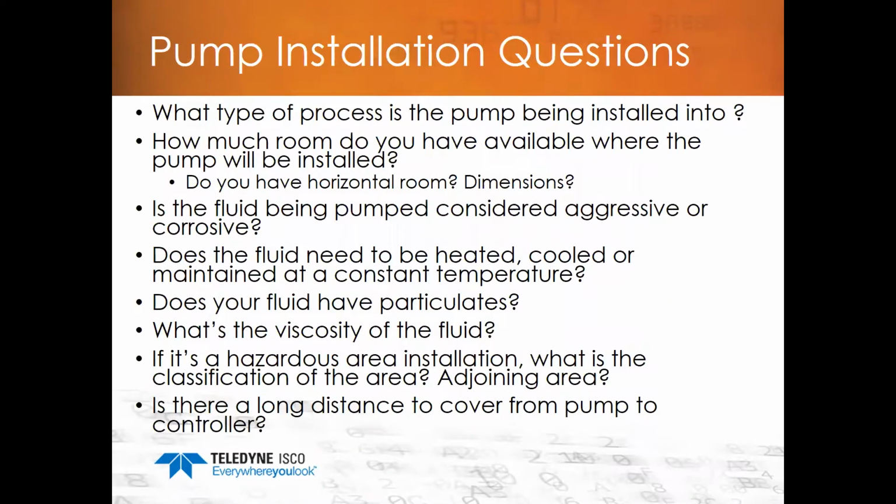Next, you want to understand if it's in a hazardous area and what the classification is of it and the classification of the adjoining area. In many cases, you can segregate parts of a lab into different hazardous areas, and you want to understand where this pump or this experiment is going to be. Because if the experiment design and layout has some flexibility, the pump doesn't necessarily have to be right in line with the process. Okay.